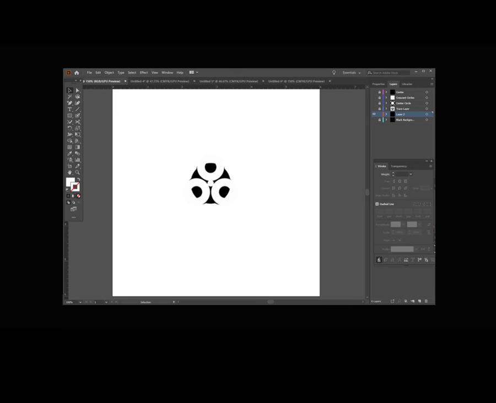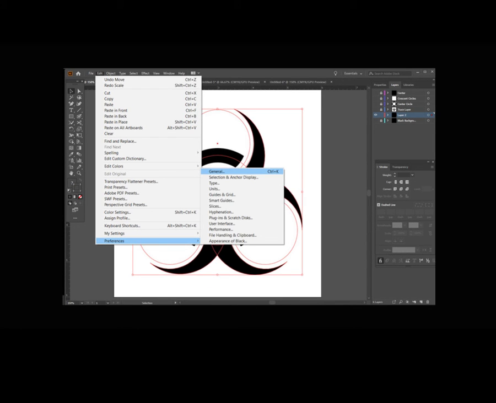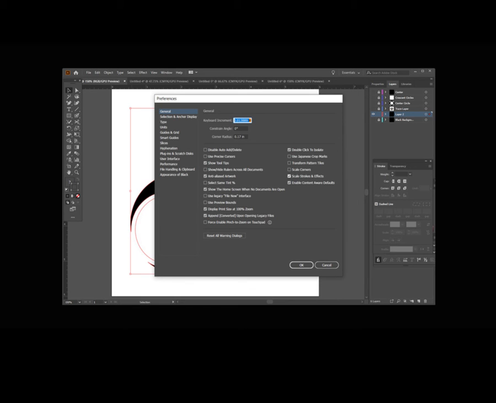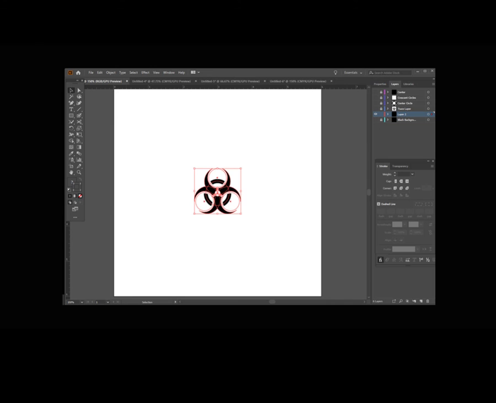So, why is this? Well, in order to make a change to our document so that this doesn't happen when we reduce or enlarge the design, all of the stroke and fill information remains locked in, and we need to release that information. To do this, you need to go to Edit, Preferences, and all the way at the bottom of the dialog box, when you highlight Preferences, you will see General. That is where you want to go. By selecting General, this dialog box will open. At the far side of the selections, you will see Scale Strokes and Effects. If this is not checked, make sure that it is, and then click OK to let it apply. Now when you reduce the size of our design, the strokes and effects will remain constant with that design.